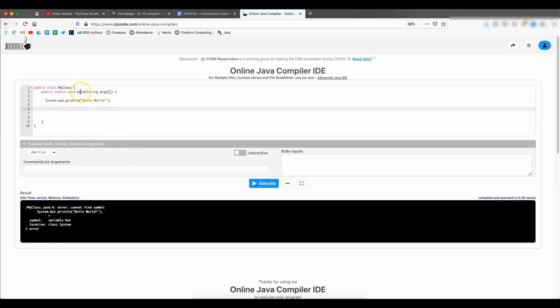But again, anything that's found in what we call the main, between these two brackets, is going to be executed. System.out.println basically means you're telling the computer system to output something. You're going to print a line. And so that's where those words come from. And we're going to be doing a lot of that because that's how you show the user something.